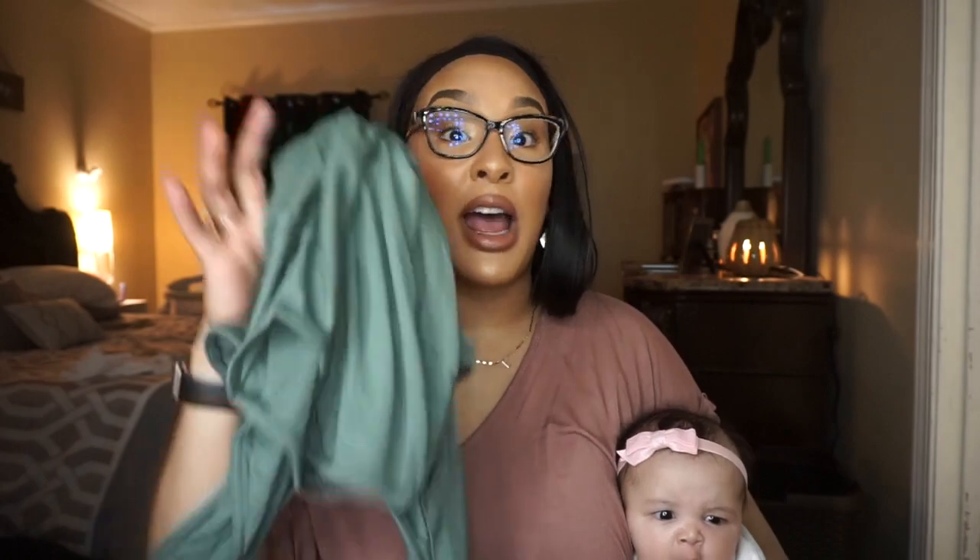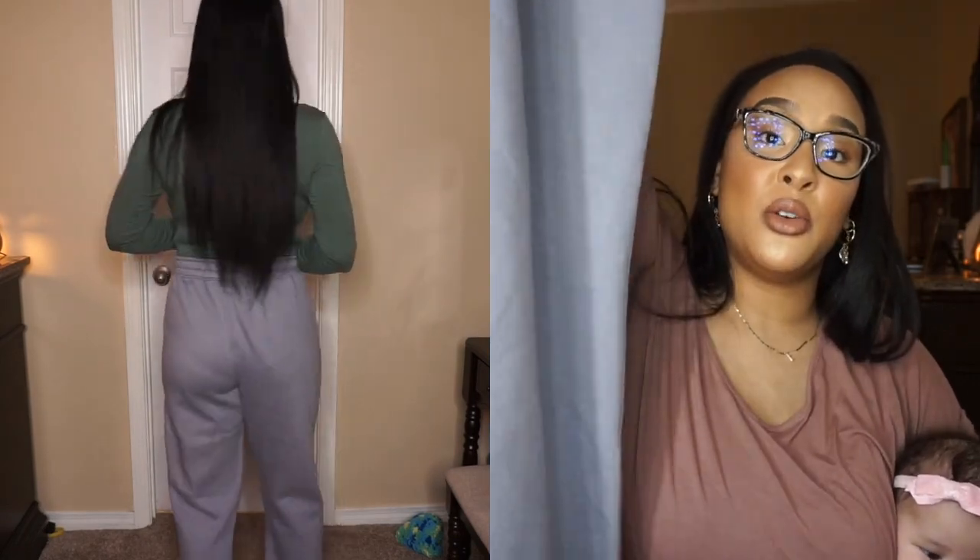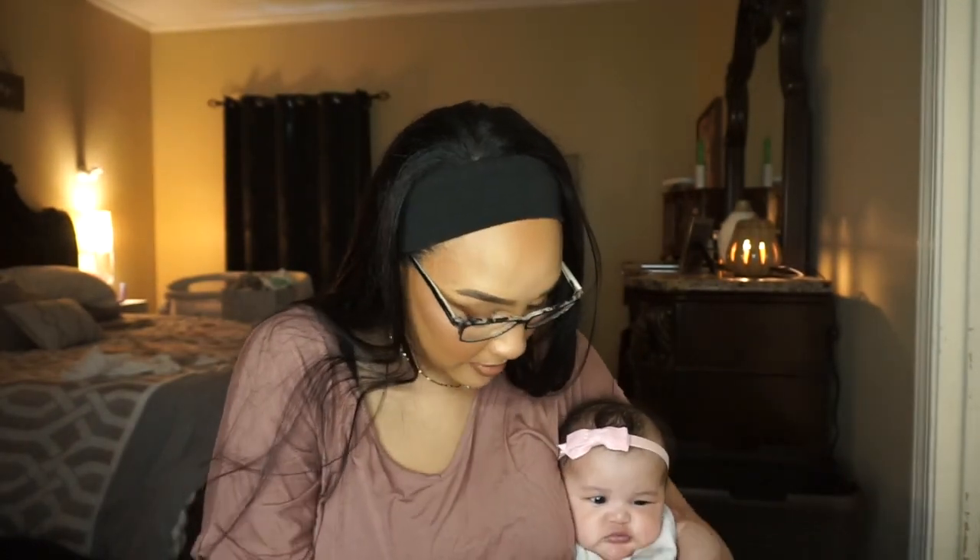The next thing I'm going to mention — and I'm kind of bummed out about — are these gray joggers. I wish I would have got one size down because they're a little big. I want to return them but returning things overseas feels like a lot of work and you have to pay for shipping, so I might just take it in at the waist. They're so cute and so soft — the fleece on the inside is super comfortable.